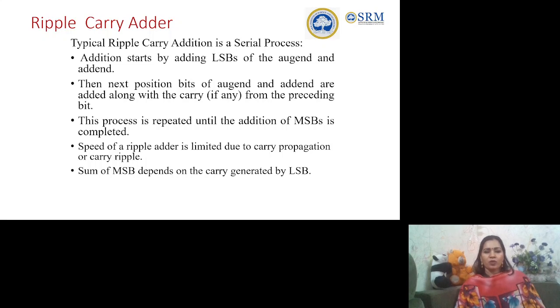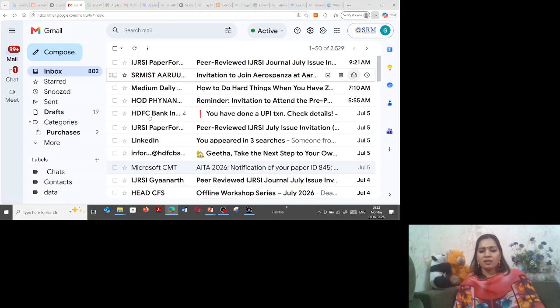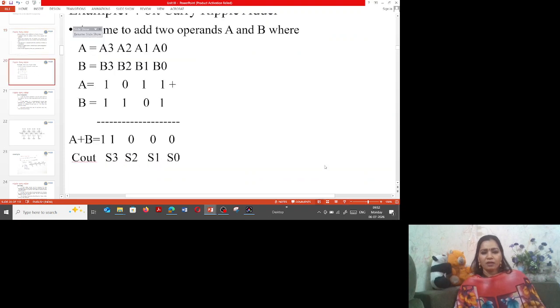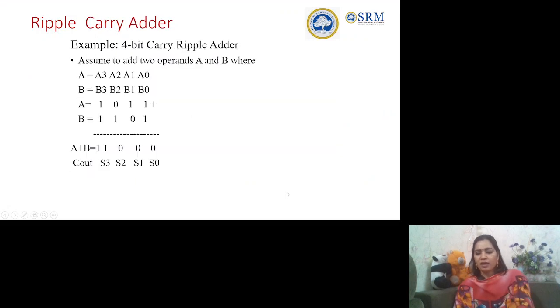When you want to perform an addition, we have to start the addition process from the LSB of the augend and the addend. For example, here I have two binary strings.